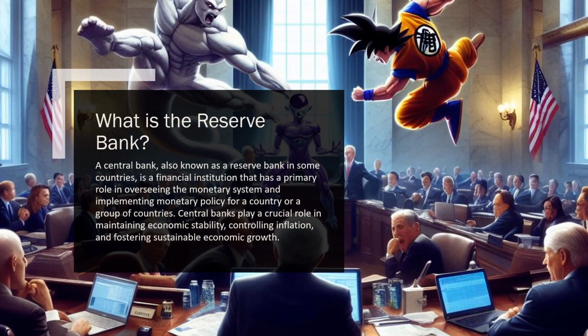Now let's talk about what a reserve bank is, or otherwise referred to as a central bank. So a central bank, also known as a reserve bank in some countries, is a financial institution that has a primary role in overseeing the monetary system and implementing monetary policy for a country and a group of countries. Central banks play a crucial role in maintaining economic stability, controlling inflation, and fostering sustainable economic growth.